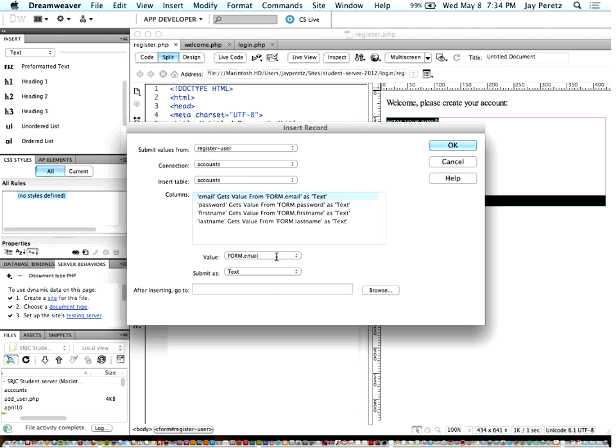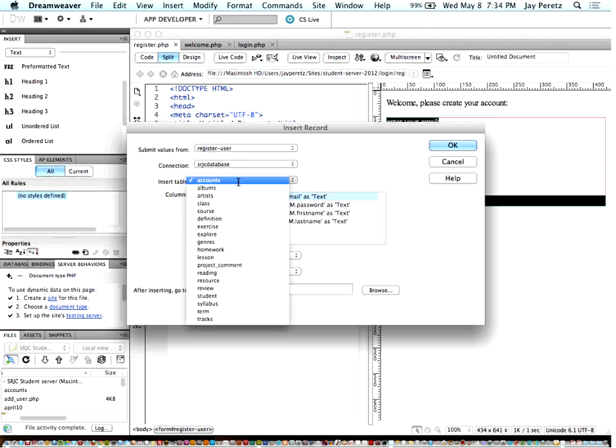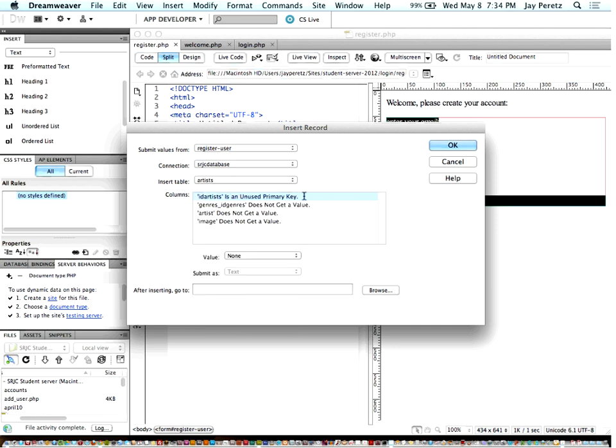You see that? No, because both connections go to the same database. And why did it choose accounts? Because it's alphabetically the first. It happens to be the table that I want. It would be pretty mixed up if I tried to insert and the table's column names don't match the form names. But if I choose accounts, it matches it up pretty good, because I named them sort of correspondingly.